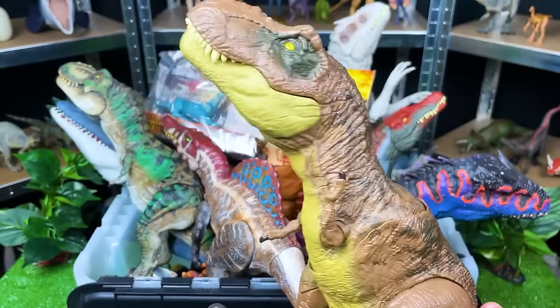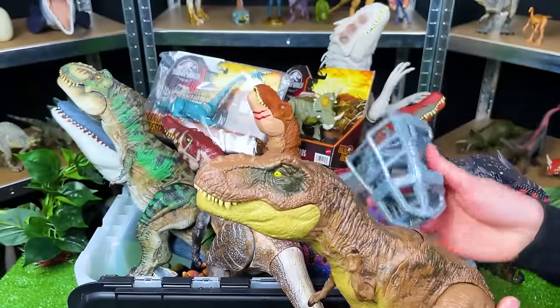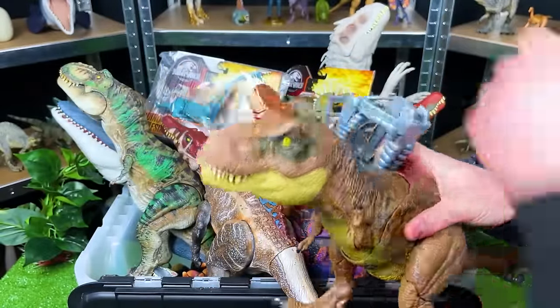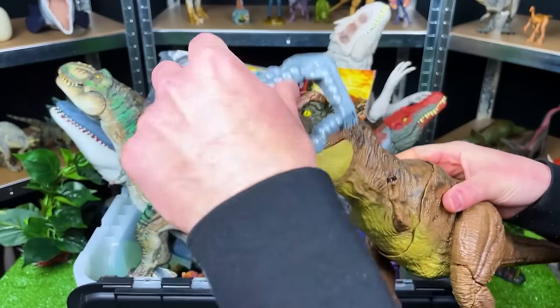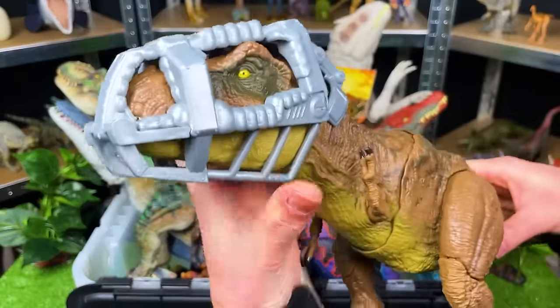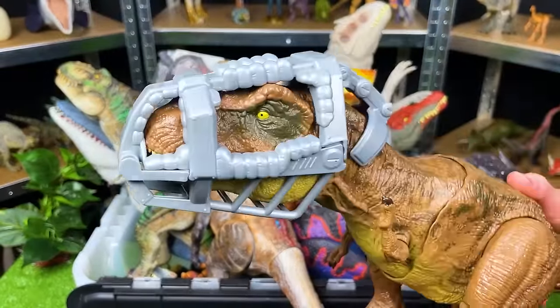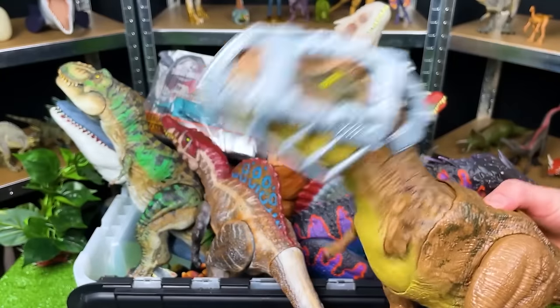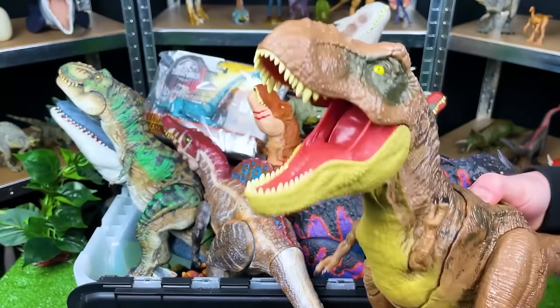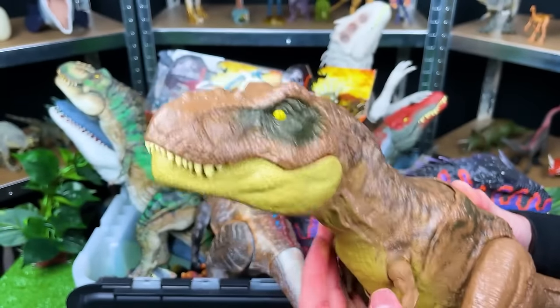That is so cool. Plus, this set comes with a cage that you put around its head that it can break free from. Let's go ahead and put that on and check out the action. All right, so here is the trapped T-Rex, but I think he can break free. Let's see him try. Ready? 3, 2, 1, break free! Wow, that is so cool. I love that action.